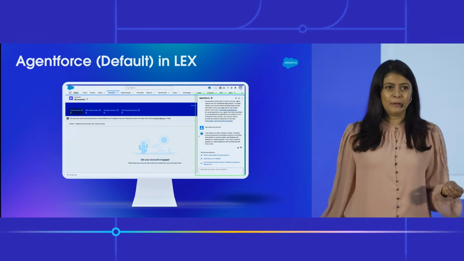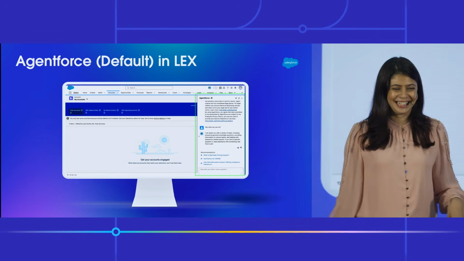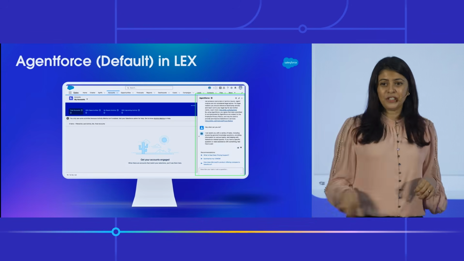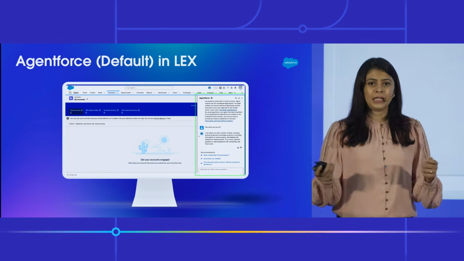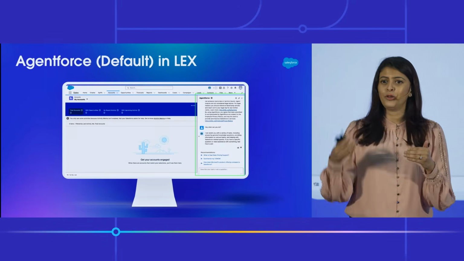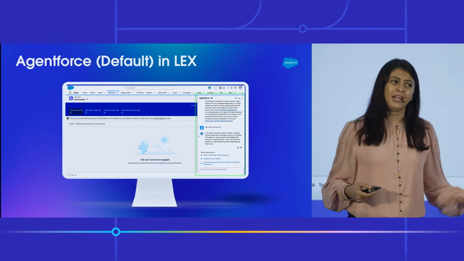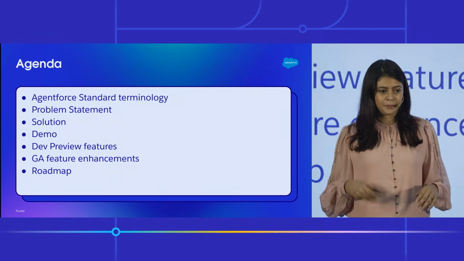Now, for those of you still wondering what exactly you can customize and where, first of all, I love the attention to detail. And second, Agentforce default is your Agentforce for your internal users. It's there on all of your Salesforce apps. What we are allowing you to customize is the responses from Agentforce, and we are going to double click on this again. What you're able to customize are the Agentforce responses to your internal users on Agentforce default. Going forward, it's going to be Agentforce employee agents as well.